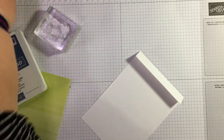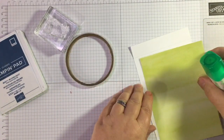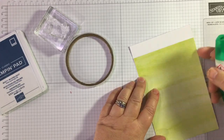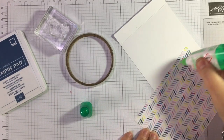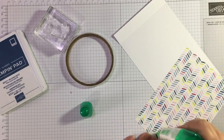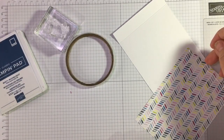Right, so what I want to do first is stick this piece of designer series paper on the inside of the card. Now this glue might work and it might not. Oh, it worked first time. Something's in my favour tonight.